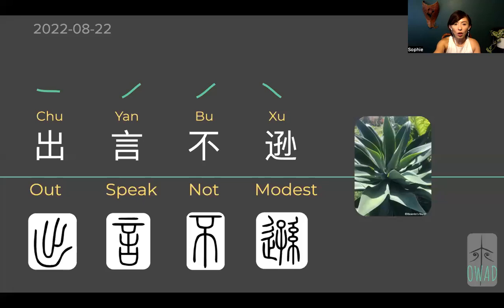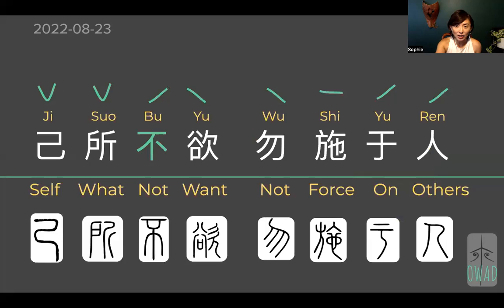So yesterday we talked about 出言不逊. 出言不逊 is about the use of language in an offensive way. In Chinese, we say 不逊, 逊 is being modest, like using your words carefully. Not being modest is dialed up to the extreme, to be hurtful, to be offensive. So 出言不逊 is like speaking out in a very extreme fashion. So today we continue with the negation 不 in the Chinese golden rule.